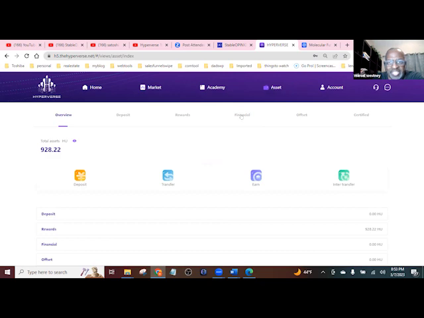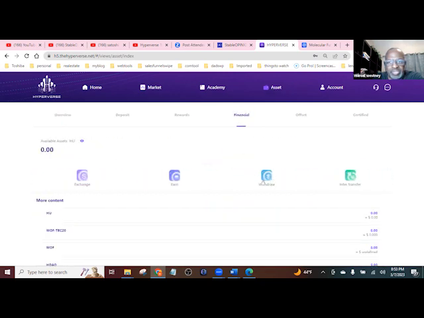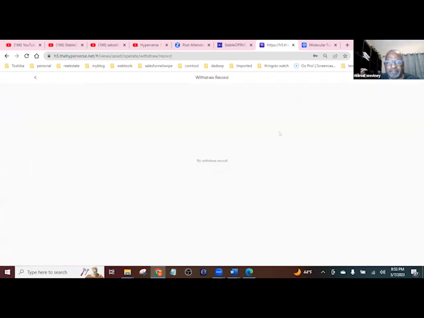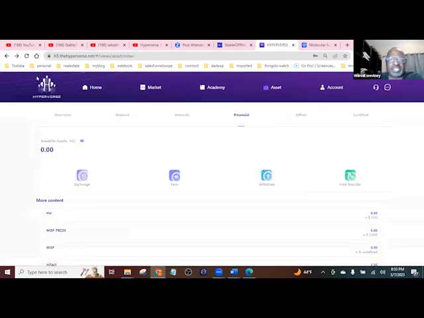So assets, financial, withdraw. Then you go to the hamburger menu up here, far right, top right, and withdraw record. So you'll label this under your username, PK winner, or whoever is doing that. Okay. All right. So I think this covers everything. This covers the bulk of things.